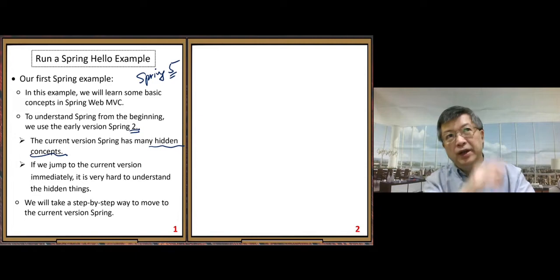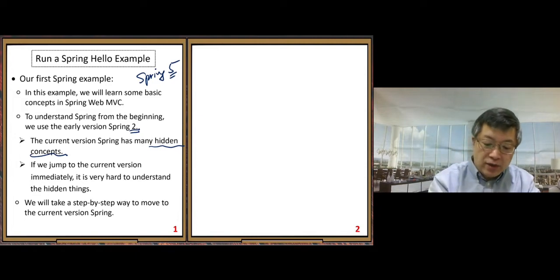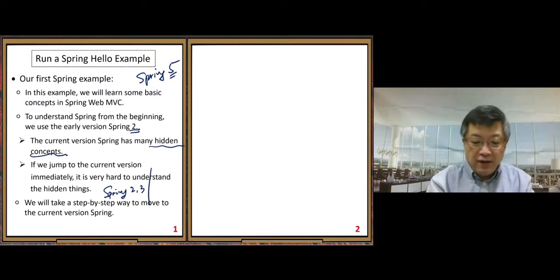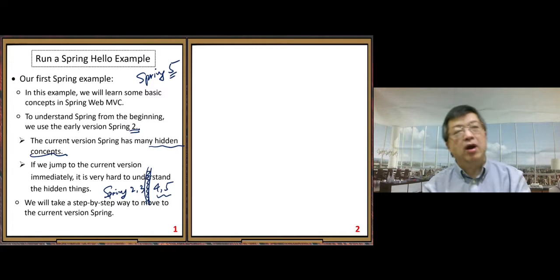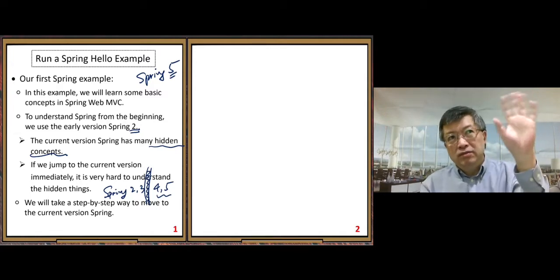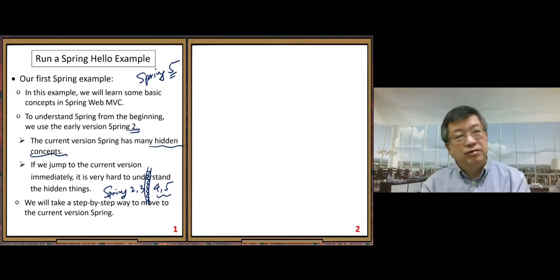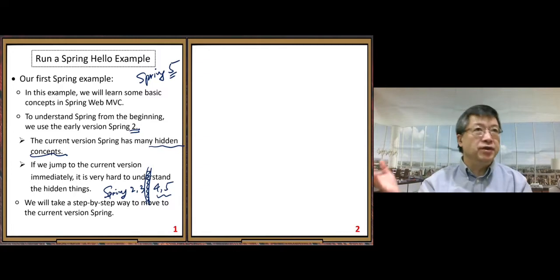Actually, the big change is this: Spring 2 and 3 are pretty close, then 4 and 5 are pretty close. But there is a big jump between 3 and 4. Versions 4 and 5 have not much difference, but 3 and 4 have a big difference.